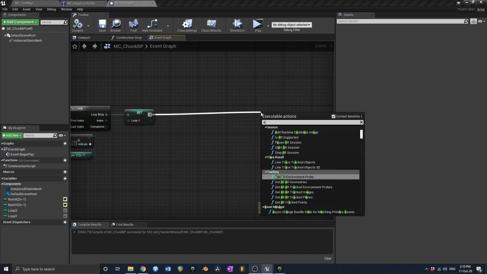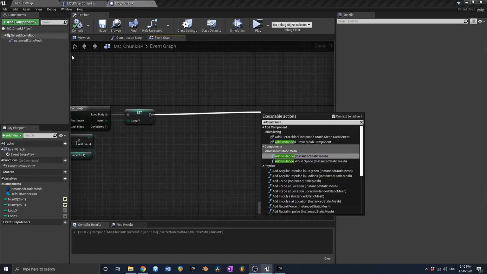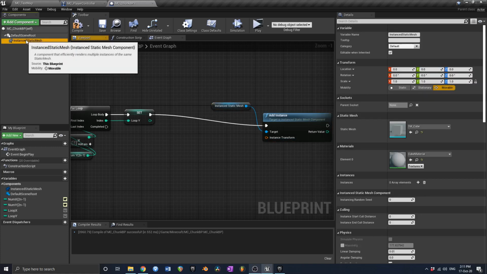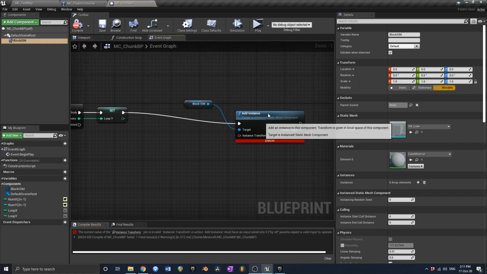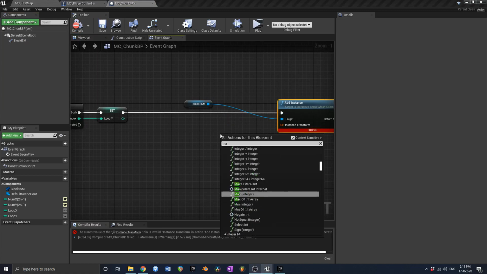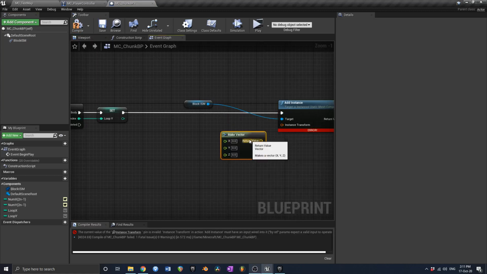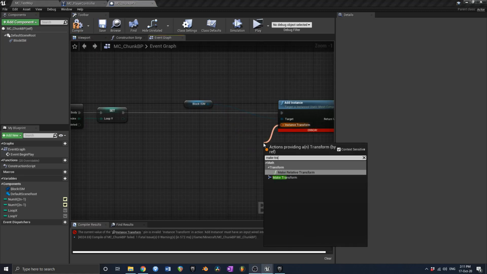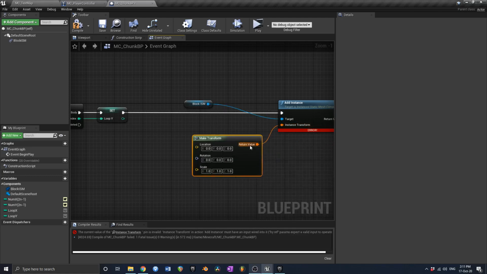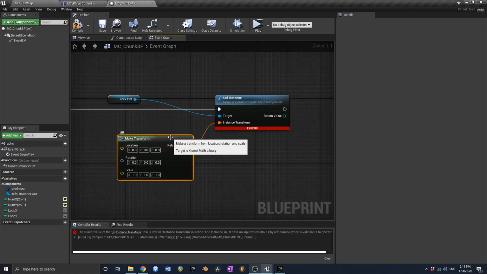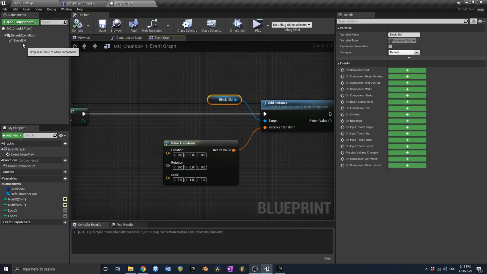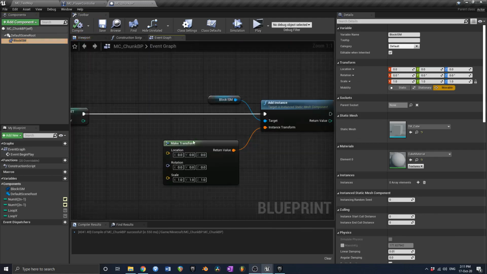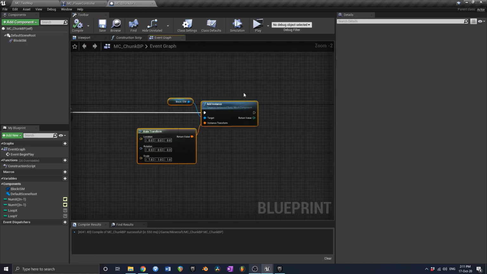So what I'm going to do here is say add instance, instance static mesh is that one up there. I might actually change the name of that. Let's just call this block ISM, ISM for instance static mesh. And we're just gonna make a vector. Actually, no, you know what? We're gonna make the transform this time. Make transform. Now this is a relative transform, I think. So if we leave the location as 0, 0, 0, it's going to be 0, 0, 0 relative to here rather than the world. That's just important to know.